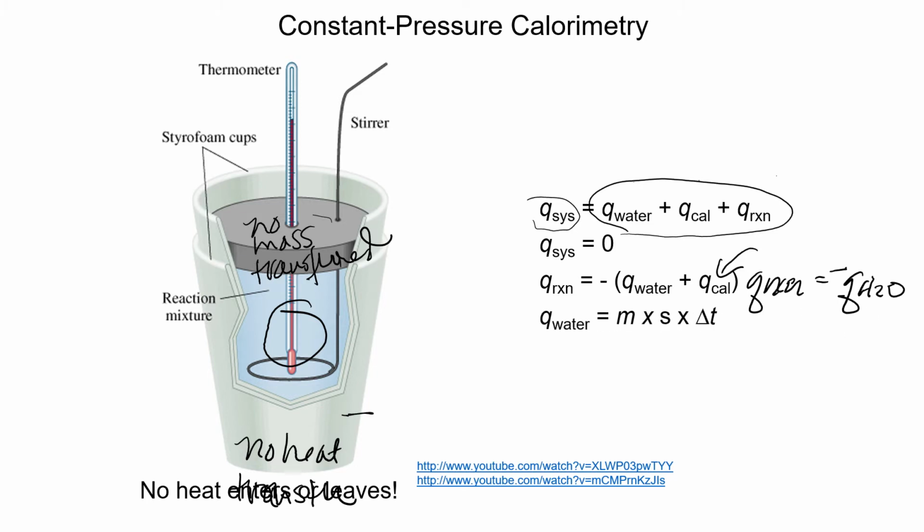And Q of the water equals the mass of the water times the specific heat of the water times delta T of the water. We could also calculate Q of the calorimeter, but since this is an insulated system and it falls out of our equation, we don't need to consider that. It is such a small number. So for reactions at constant pressure, delta E will equal Q of the reaction. Okay?